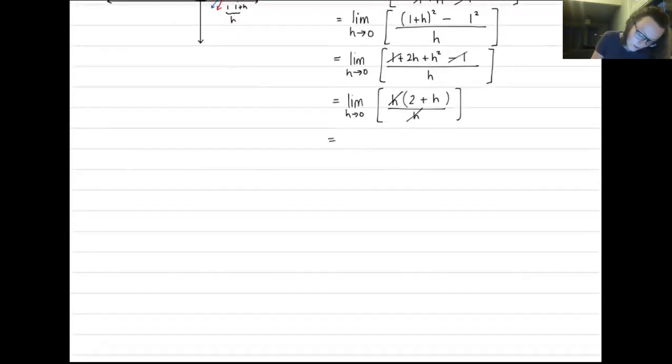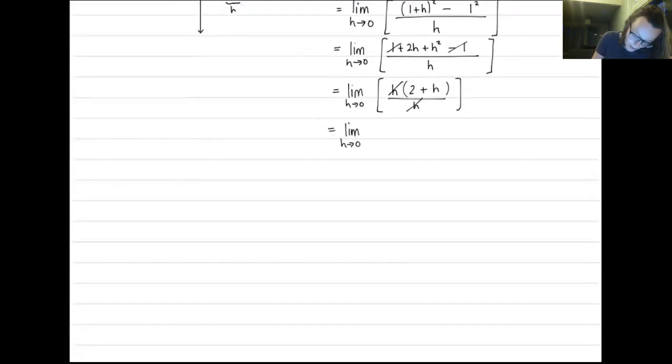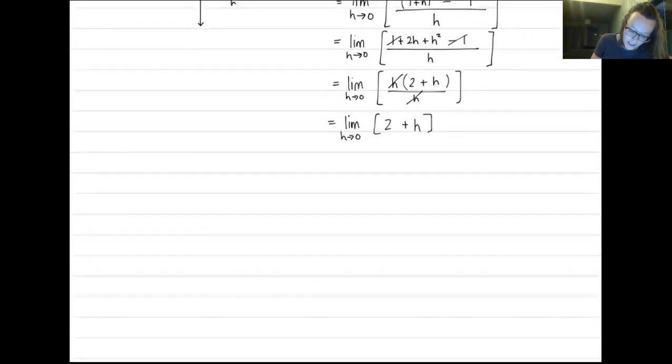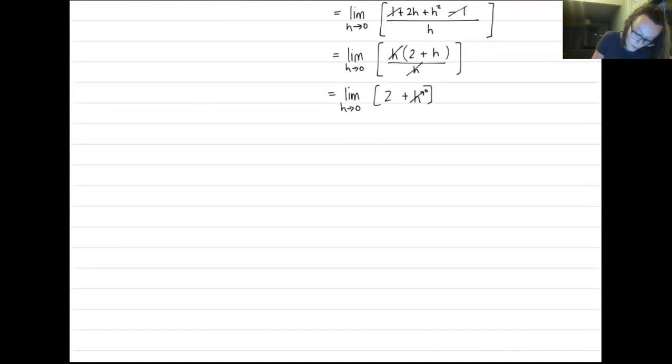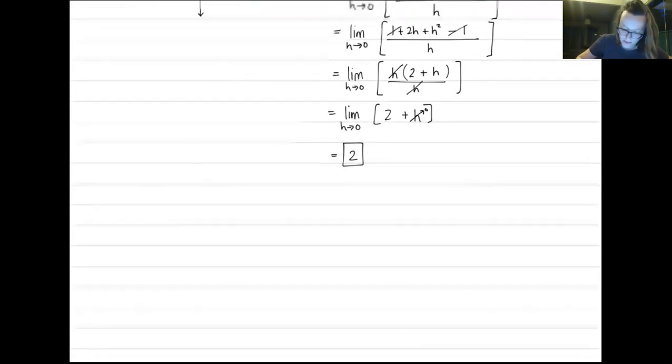And I'll write this out one more time with the limit sign. Seems a little excessive here, but we got it. So from here, now you're to the point where you can just plug in h is equal to 0, right? Because if we plug in h is equal to 0 here, this thing goes to 0, and we're just left with 2. Woo! All right, so let's go back and look at that picture and talk about what that means.